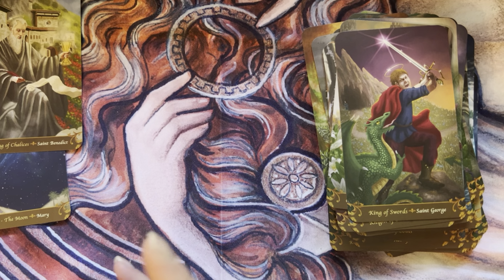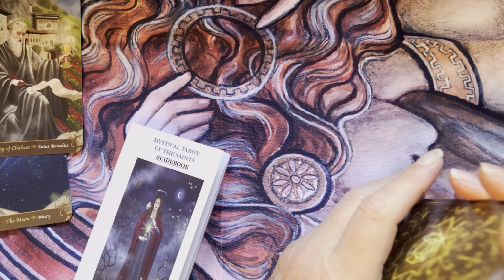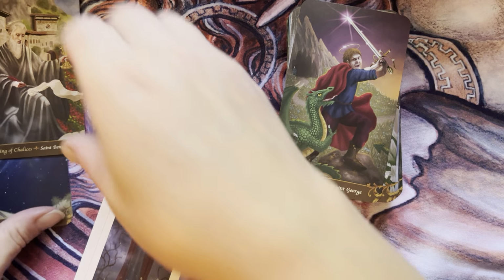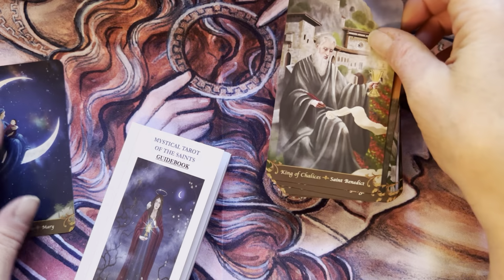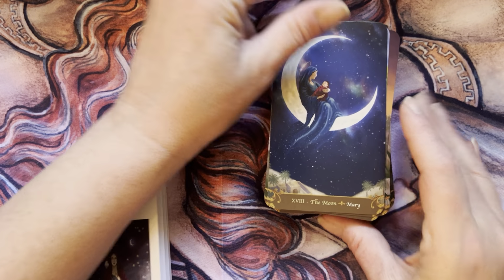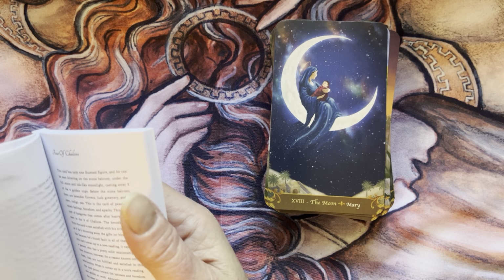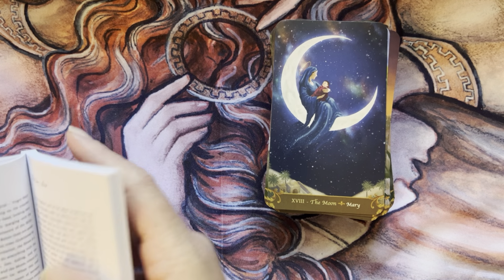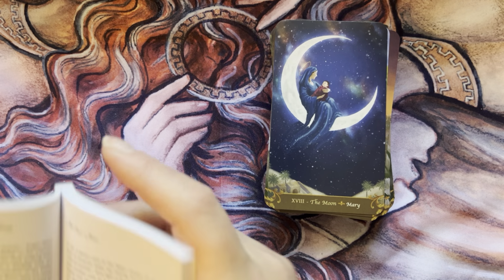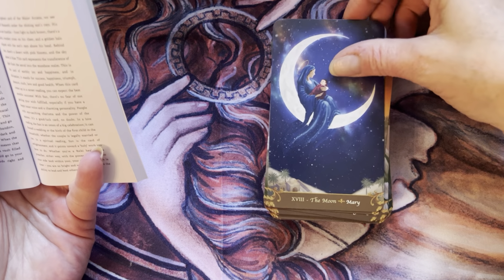So, let's take a look at the guidebook. Now, I did pull out 2 cards, so why don't we take a peek at those? Or at least one of them. I want to look at Mary, because I'm curious about the rationale behind it. So this is for the moon. Okay. So Mother Mary.